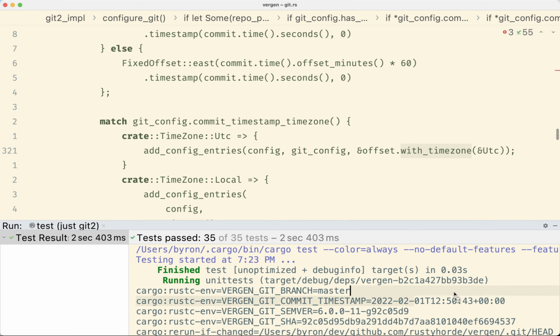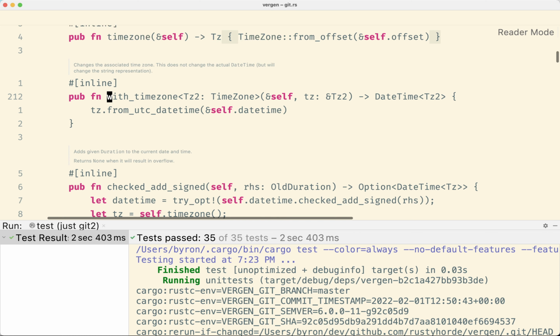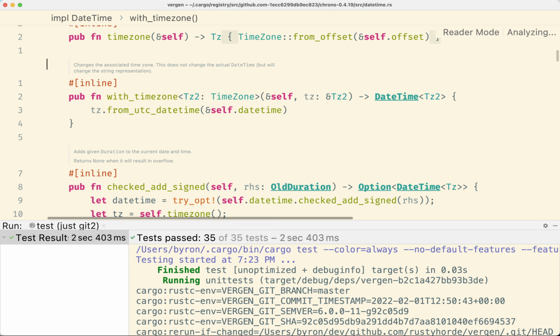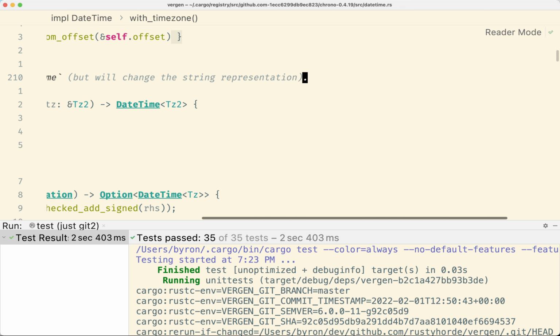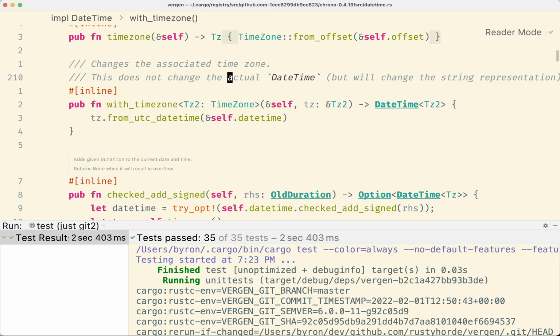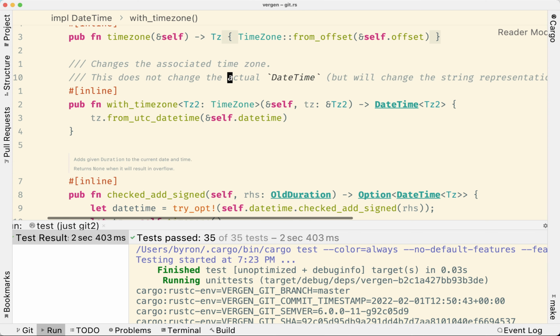But I don't know how this response corresponds here. Interesting. Whenever time zones come into play, things get a bit more complicated, especially if there's a library that you don't really know. Changes the associated time zone. This does not change the actual date time, but will change the string representation. Okay. So look at this.